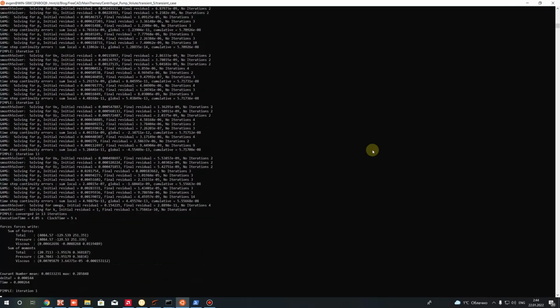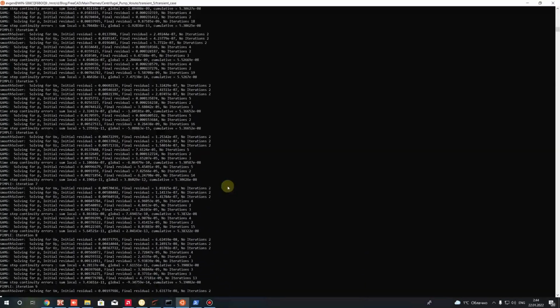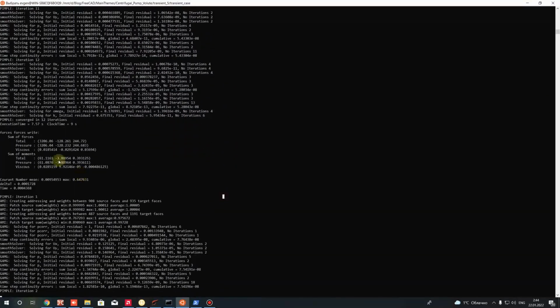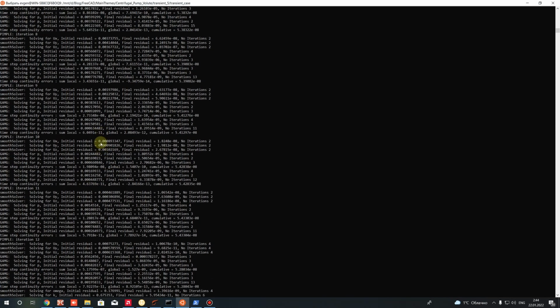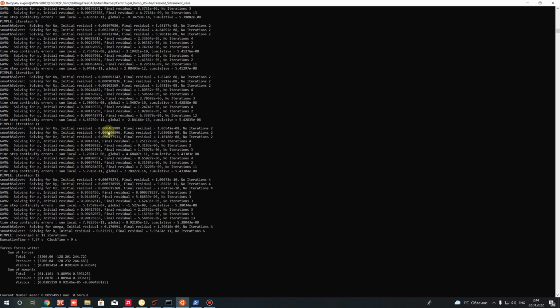Okay, and here you can see what current number we have, what time we have, delta t, the time step, and the values of residuals. As you can see, we have some very small values of our residuals. It means that we have high accuracy of simulation here and a stable simulation.